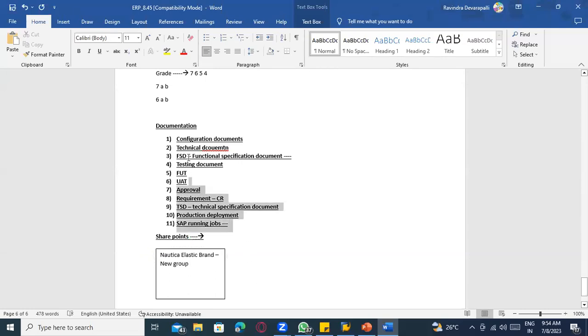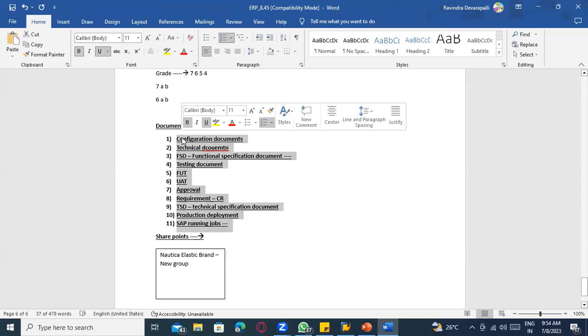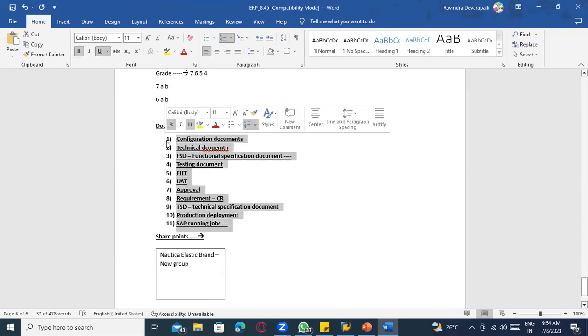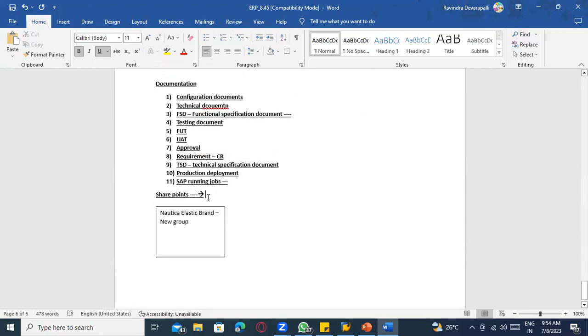So it's a kind of process steps document. You are doing the SAP application work, but you must also know what documentation you prepare. It's basically your company's process. Some people will not ask for documentation; you can directly change and move data. But some people will ask that you must do the UAT and the testing document and attach all these things, and only then will the higher-level people approve. Whatever documents you create, you will store in the client's SharePoint.